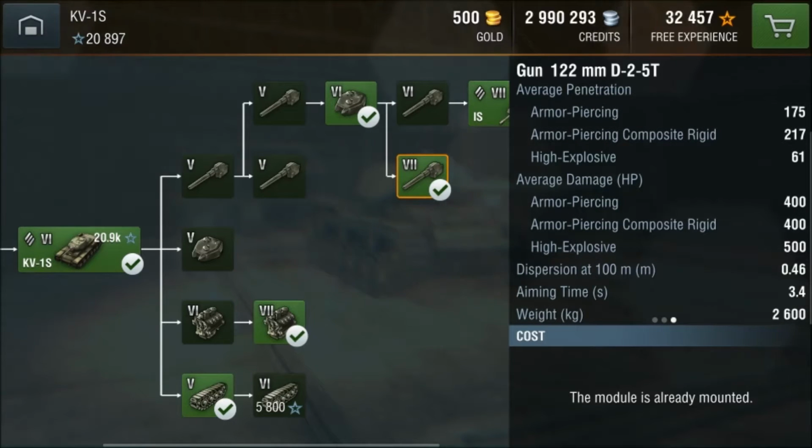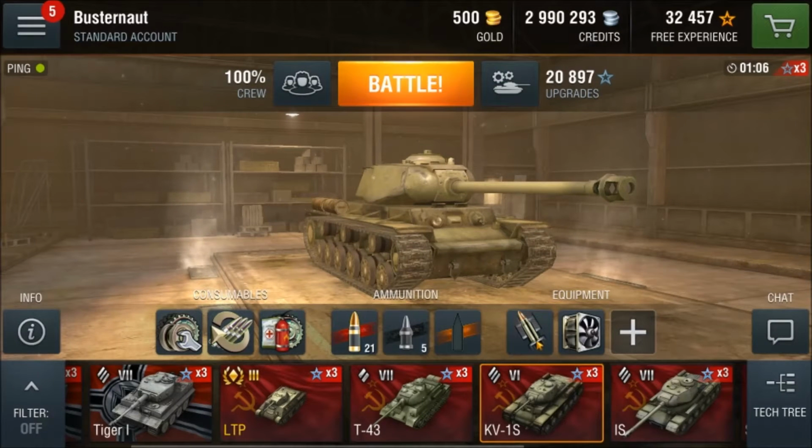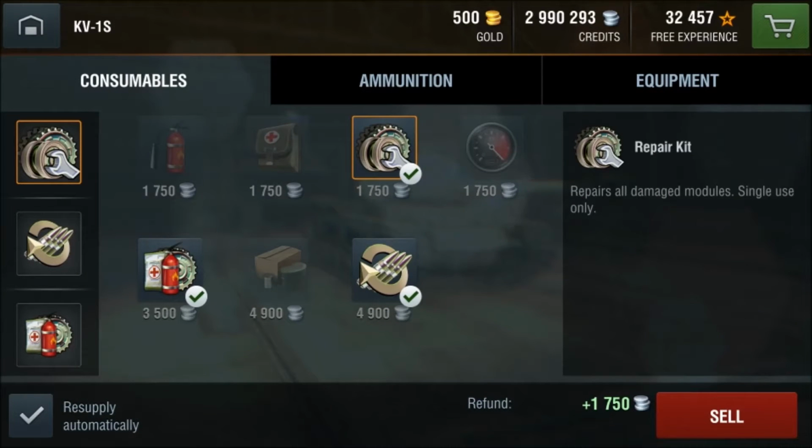The accuracy is 0.46, which is not very good once again, but it's not terrible either, and the aiming time is 3.4 seconds. So this gun has very good penetration and excellent damage per shot, but it is balanced because of the poor aiming time and somewhat mediocre accuracy.